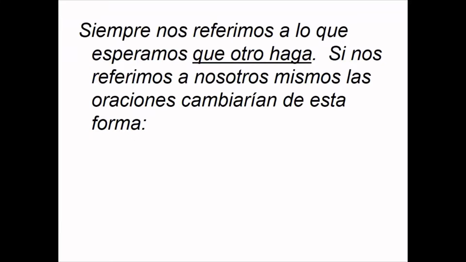In short, we use the subjunctive for actions that we expect from someone other than the subject of the main sentence. We use the subjunctive for the actions we expect from another. If the subject is the same, that is, if the expected action is not from someone else, but from the same subject, the sentence would be very different.